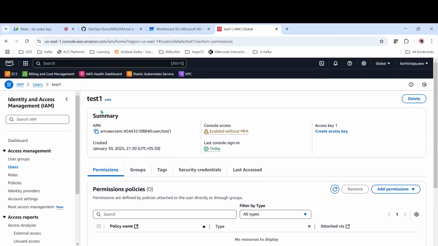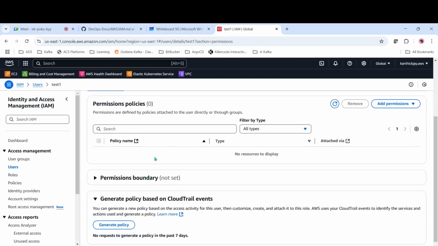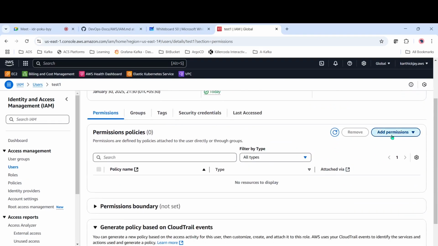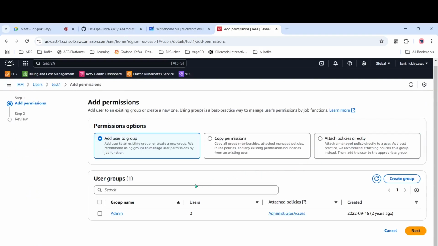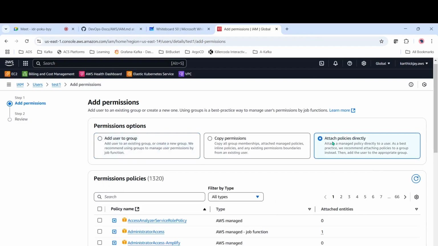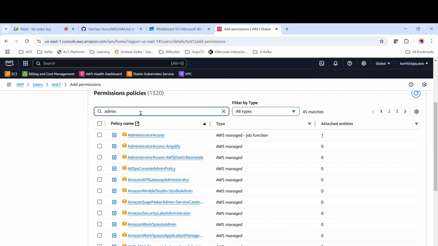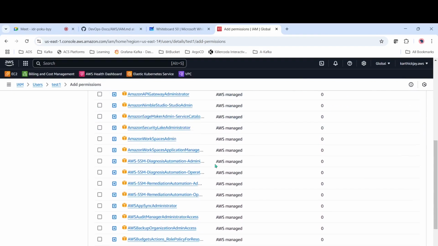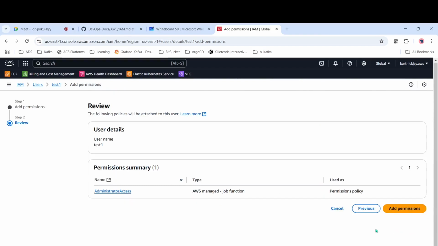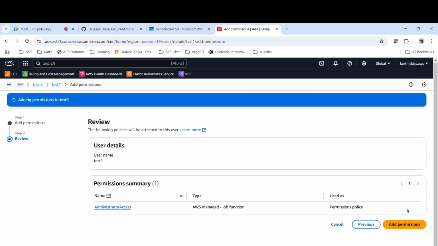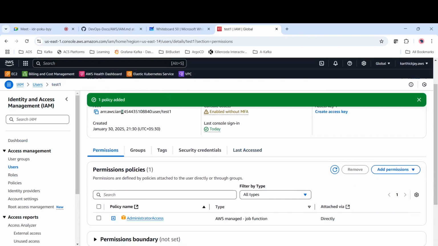By default this test1 user doesn't have any permission policies, so I can click on add permission, and then attach policies directly. When I click on attach policies directly, we can give some admin access. So I'll select this administrator access and click on next. Then I will add permission. Now one policy is attached.